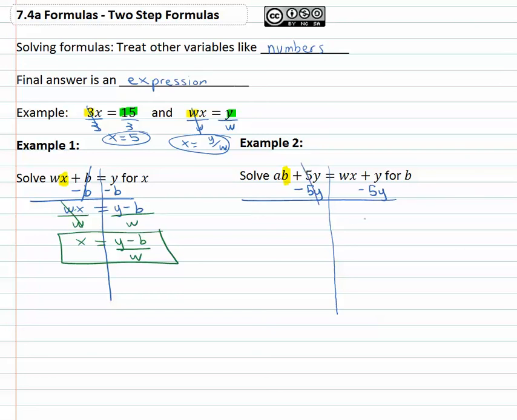As I do, I notice this time we do have like terms. We do have the y minus five y as like terms, so I'm going to go ahead and line up those like terms. So on the left we have ab equals, and on the right wx, y minus five y is minus four y.